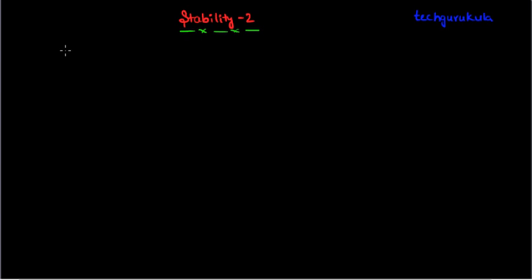Okay, so to start with, I'm taking a transfer function which is like 1 over s plus 2. For this, if I represent the poles in the S-plane, it looks like the pole is located at minus 2, right? Now, if I see how the impulse response, which is nothing but g of t, anyway, we know this transfer function is g of s here, so the impulse response will be equal to e power minus 2t.